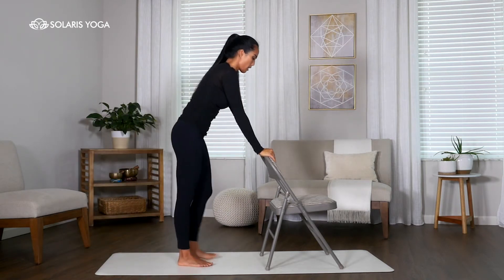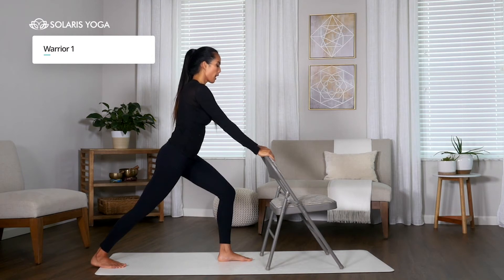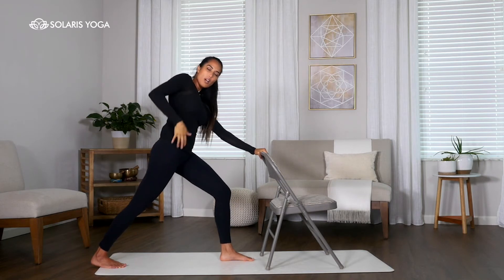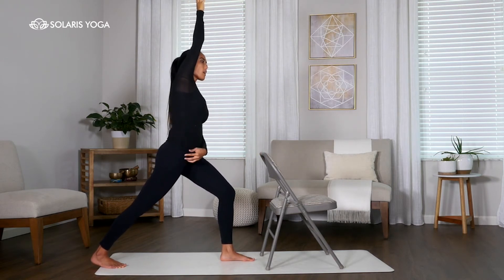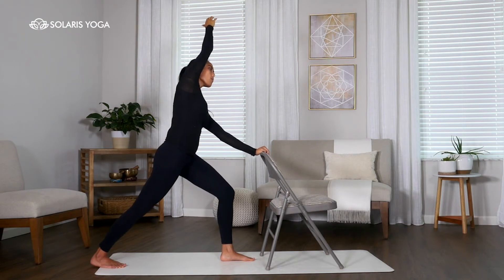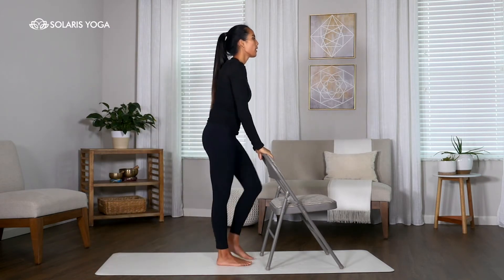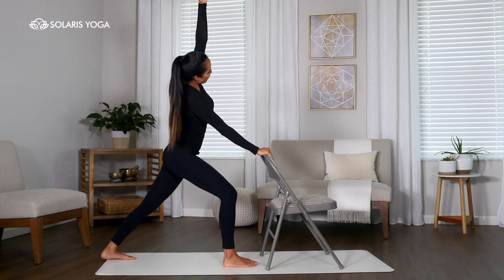Lifting ourselves up and walking nice and gently, we're going to bring one foot back and gently lunge into what's called a warrior one, using the chair for support. Holding on to the chair with the left hand if your left knee is forward — same knee that's forward — we raise the opposite hand and bend over to the side, stretching the side body as well as the front of the hip. Breathe in nice and deep, stay upright. We're loosening that hip which can often lock up the back of the legs and pull down at the back. Lunge deeper if that feels like it's releasing, then relax, lift up, and bring it to the other side.